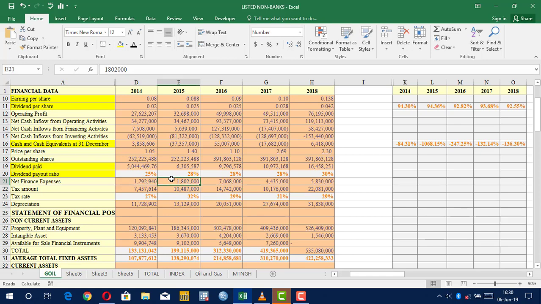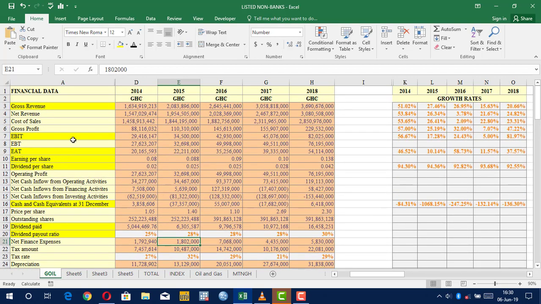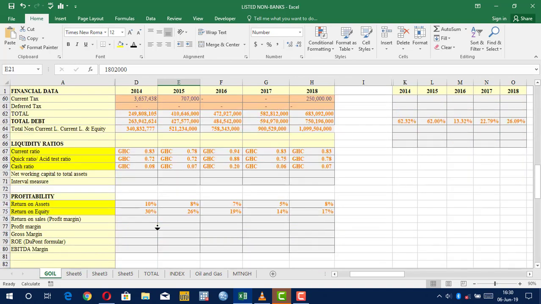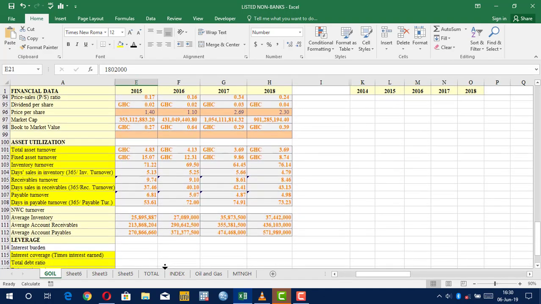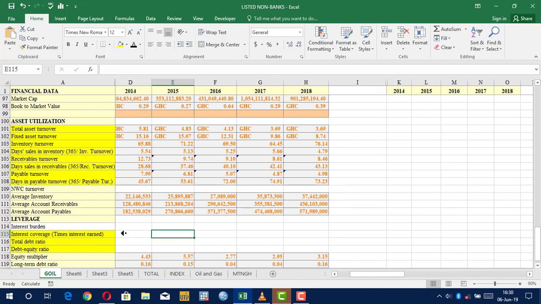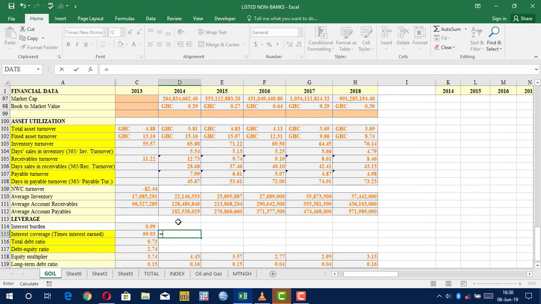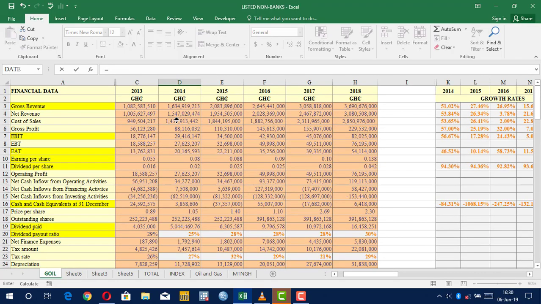It can be that the company has gone in for short-term loans from a bank or any company, and they are supposed to pay interest on them. So we want to look at the number of times their earnings before interest and tax can cover this finance cost. To do that, we will take our earnings before interest and tax for 2014 and divide it by our finance cost.